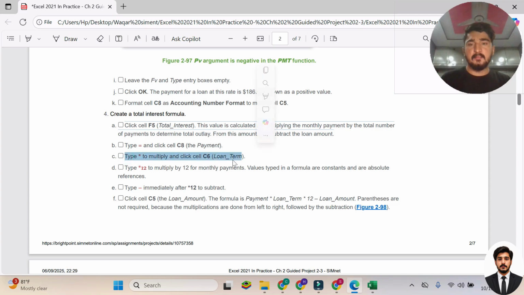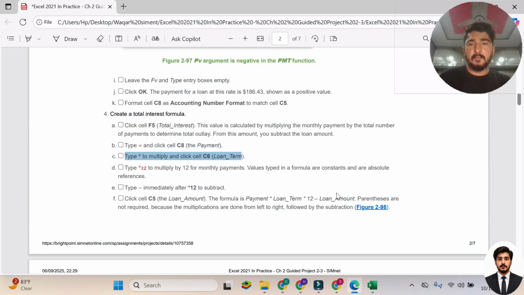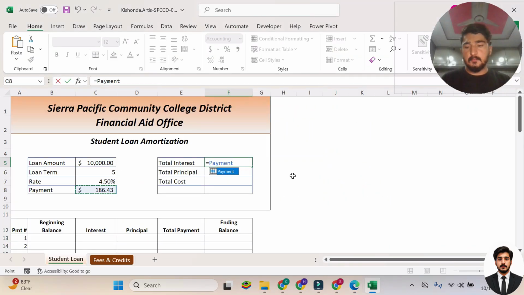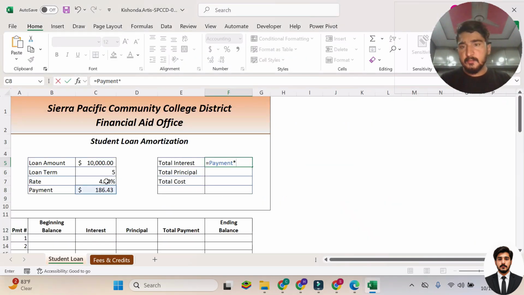Part C is type multiply to multiply and click the cell C6. So we will type the multiply, and next we will take the range, cell C6, payment multiplied by loan term, C6.